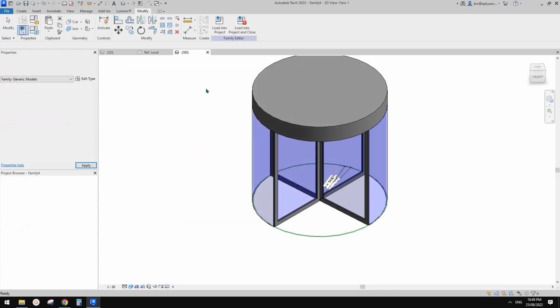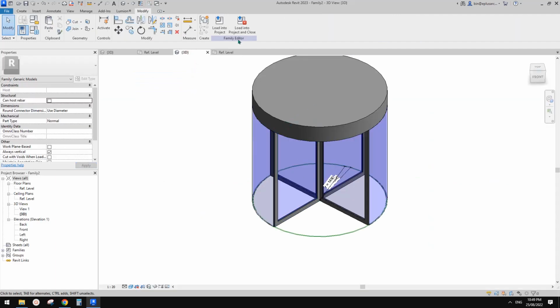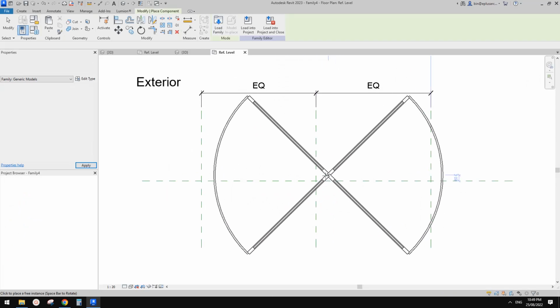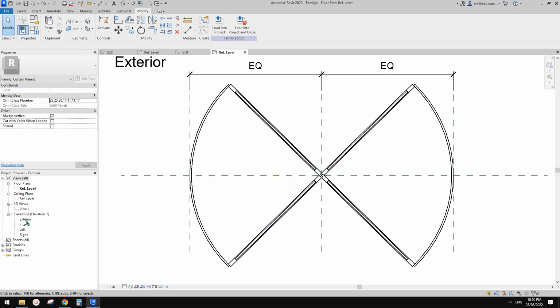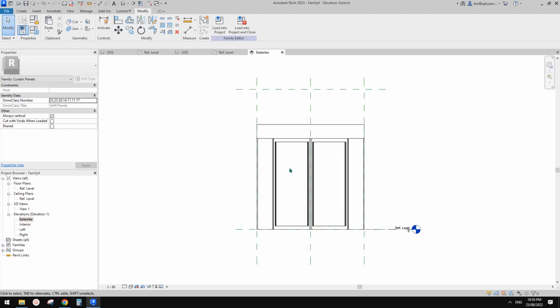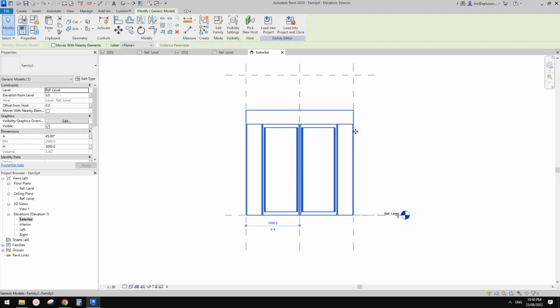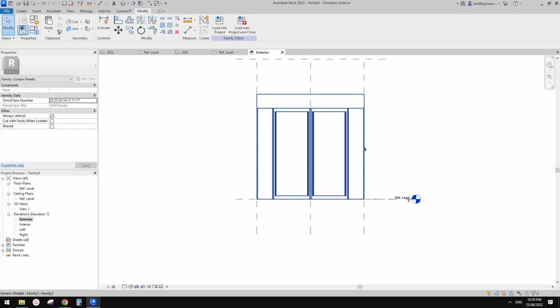Now load this one into this curtain wall panel and place it in the center. Now go to front view, exterior or interior. First we need to find something, because we can't just align them and lock. We need to find those handles.